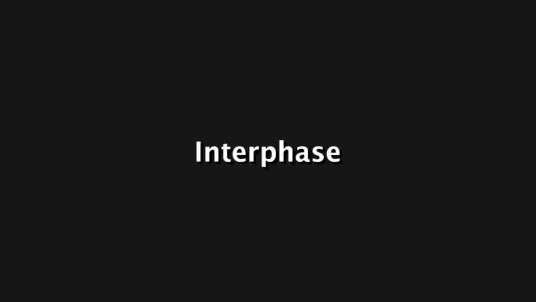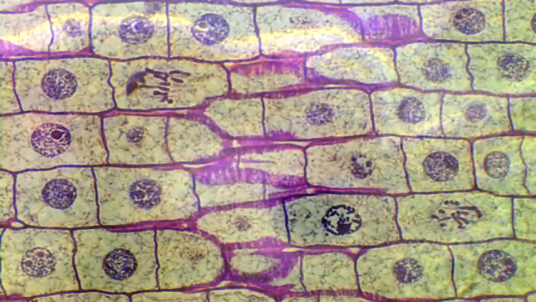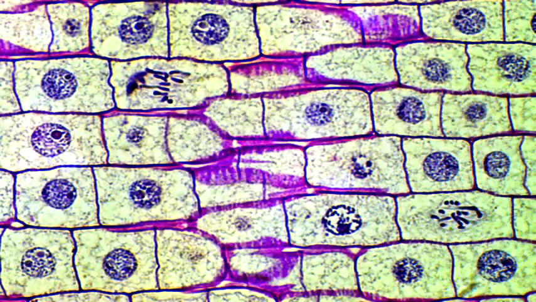Interphase is not considered to be a stage of either mitosis or cytokinesis, and yet it is the part of a cell's life cycle when it is preparing to reproduce. Interphase is by far the longest stage of the cycle, the period when the nucleus is intact and chromosomes are not yet visible. The cells in this stained slice of an onion root that possess round, intact nuclei are in interphase, while those where the chromosomes are visible are undergoing mitosis.